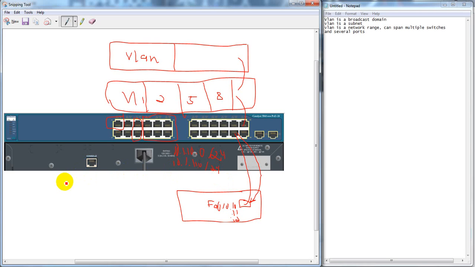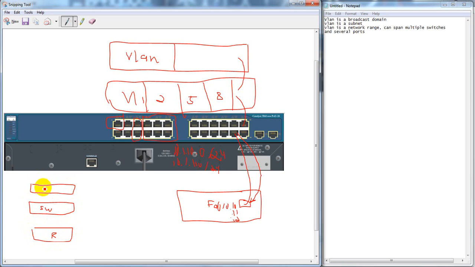Now, in the CCNA world, and I'm gonna go off on a tangent here, but just for a moment. In the CCNA world, you've got a series of switches. So I'm gonna draw some switches here. I'm gonna draw two of them here. And I'm gonna draw a router. Okay. This is a router. This is a switch.